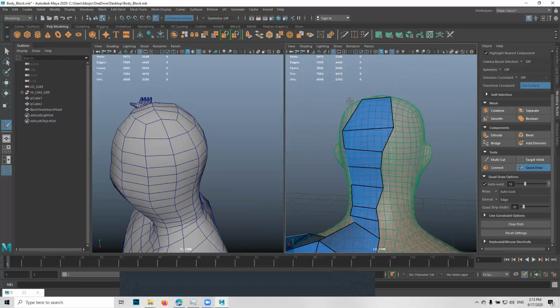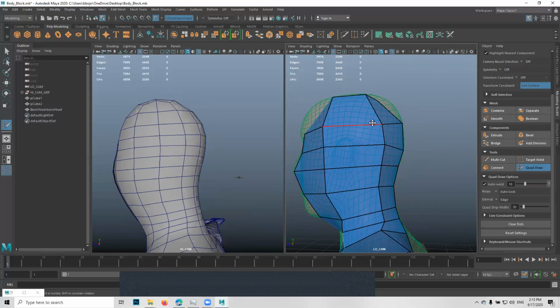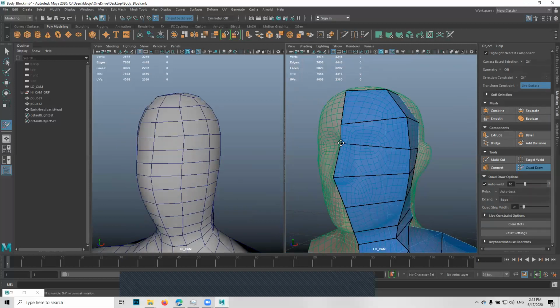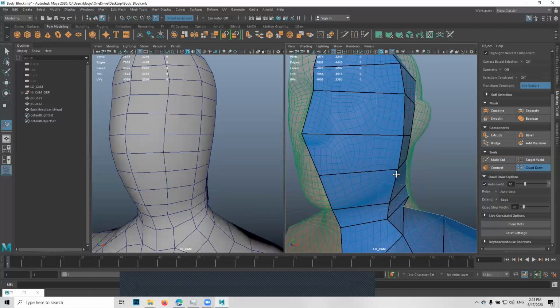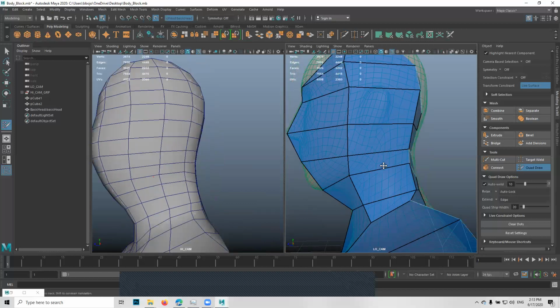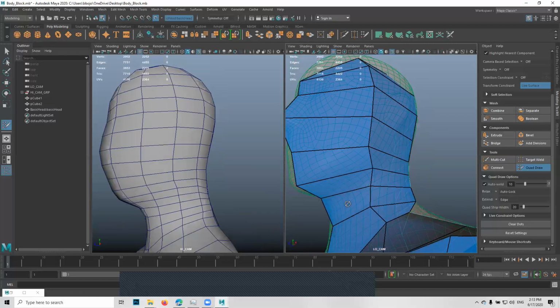Sometimes it can get messy to organize yourself in ZBrush, especially the eye hole and the mouth hole. I'll show you how to play around with this topology and utilize it the best way that you can.